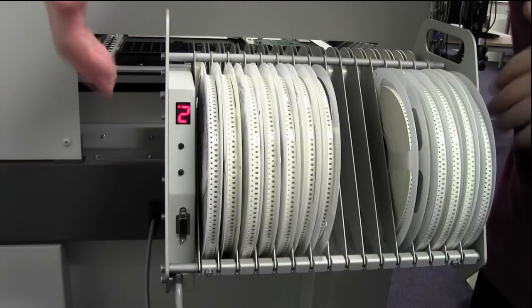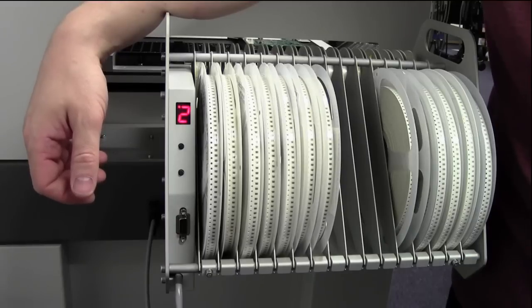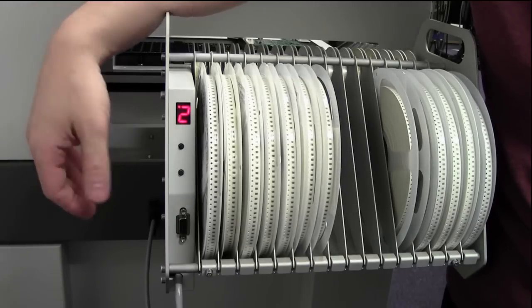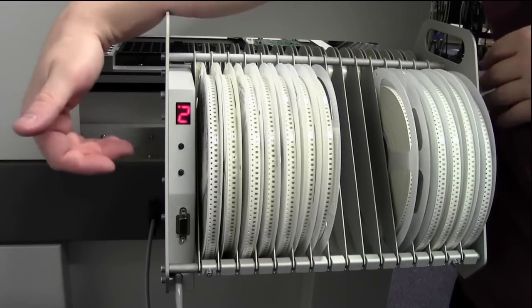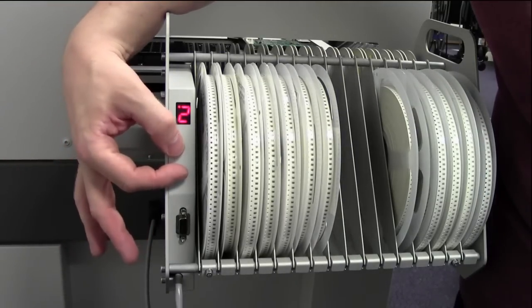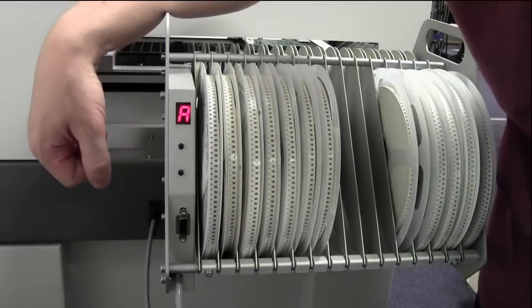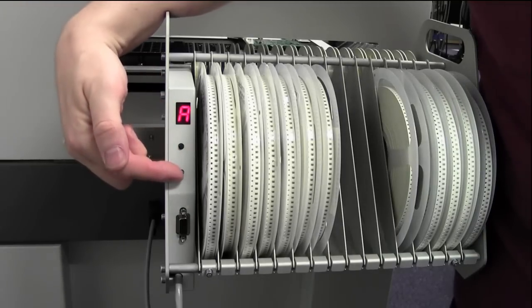If you change the whole reel holder and whatever, you want to put a completely different one in because you have more than one, then you need to make sure that you set the lane address. This lane is lane 0 on this side. In order to set lane addresses, again, push them both together, letter A appears. Instead of the up button, you press the lower button this time.